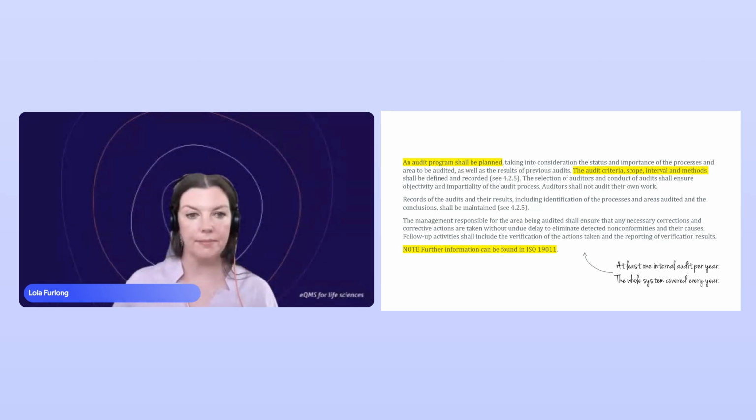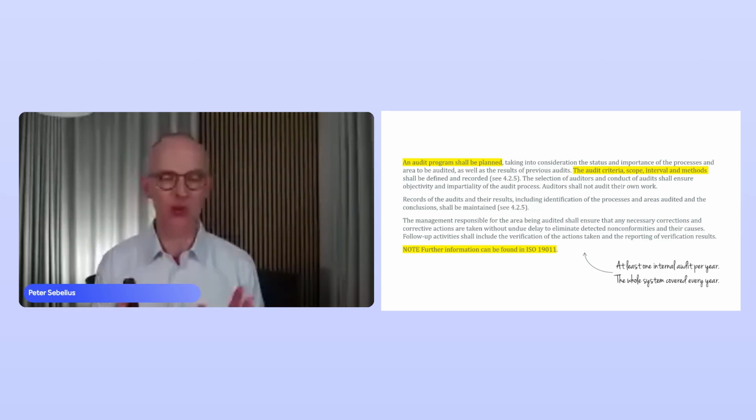I would like to turn the question around and say, why don't you just audit the whole system, but very quickly on the parts that are not so important, to avoid any potential discussions with a regulatory body that would say you need to cover it? We should keep in mind there's nothing saying that you need to do it for X number of days or anything like that.